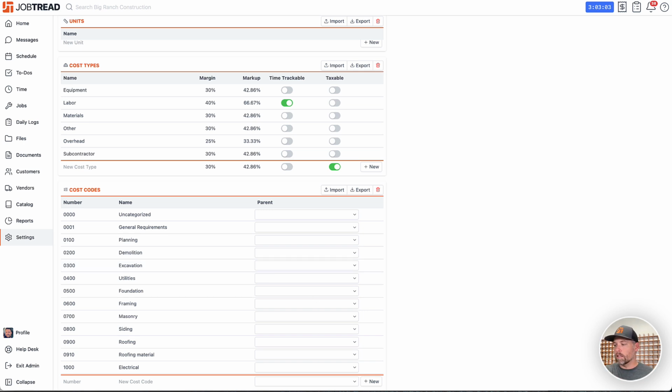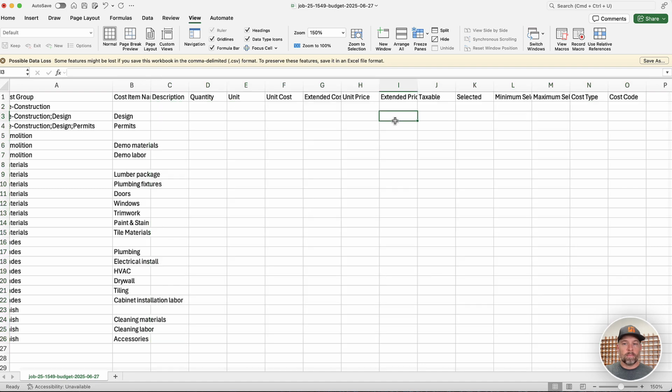You can just supply the name and it will match it appropriately. But again, you don't have to include this on the import. Just know if you do, it needs to match what's under the job costing page. So if it doesn't match, make sure to update it here on the spreadsheet, or you can adjust your job costing settings to accommodate this import file that you're running.